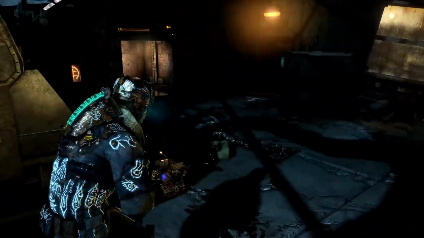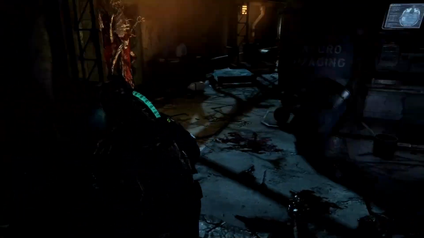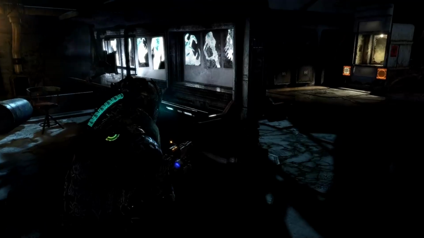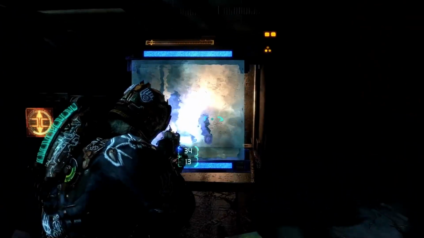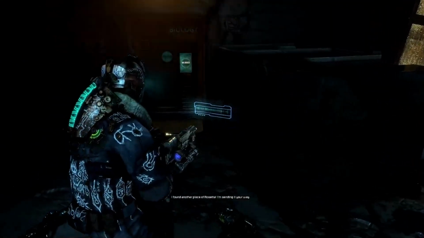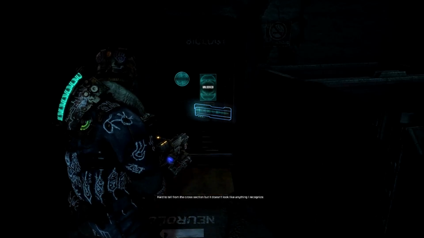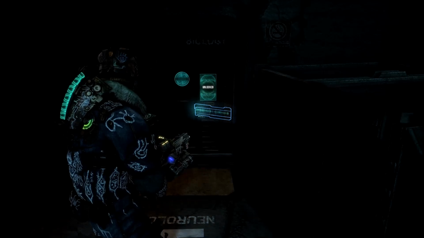Bastards. Right, they're all disappearing and I can't fucking loot them. At the very least, I found that these things are durable. I found another piece of Rosetta. I'm sending it your way. Which piece is it? It's hard to tell from the cross section, but it doesn't look like anything I recognize. Okay, I'll get it prepped when it arrives.